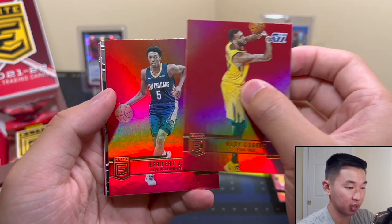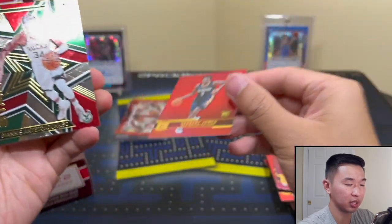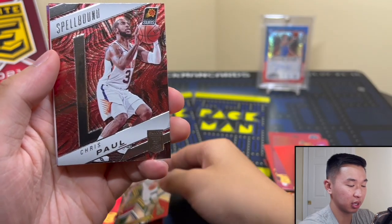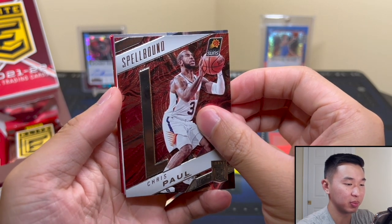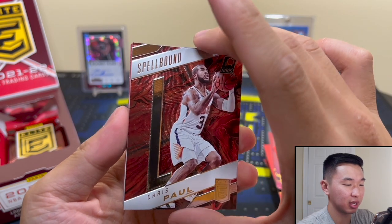Is it a rookie? It might be. Herbert Jones. I like that. Herbert Jones. Nice. Got Giannis, red and green. CP. L. And, all right, this looks like a yearbook. Please be good. Oh, come on. All right, please.